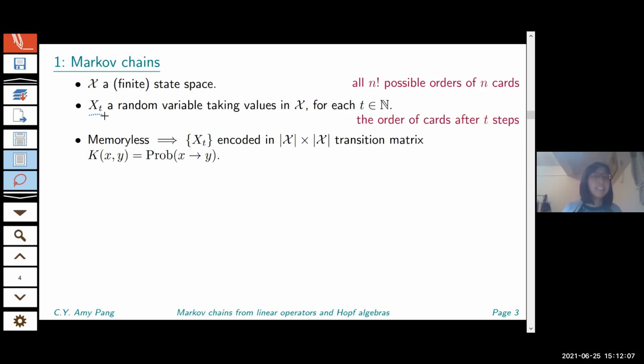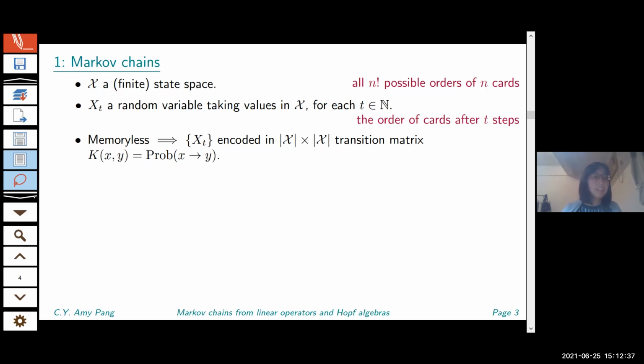And then each xt would be a random variable that gives you what the system is like at time t. And the memorylessness property means that you can describe the entire process by the probability of going from X to Y for all the X and Y inside the state space.